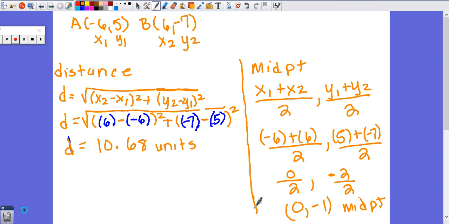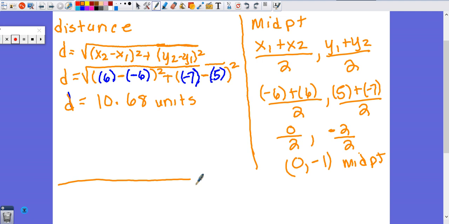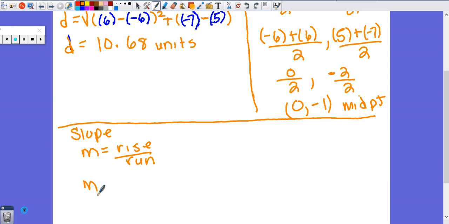Last one is slope, and we're going to go formula for slope too. So the slope formula, which I think they give it to you. If they don't, remember slope is equal to m is equal to rise over run. And the formula tells you, and I do believe they give it to you. I'm not sure. I have to look on you guys' formula sheet. y2 minus y1 over x2 minus x1.